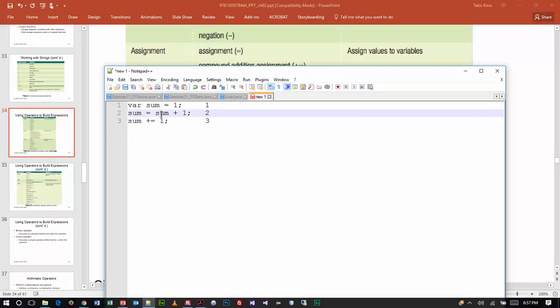So we're taking the value and adding something to it. Well, if we're taking the value and adding something to it, we can just do it like this. The same is true for minus equals, times equals, divide equals. They all work in the same fashion.